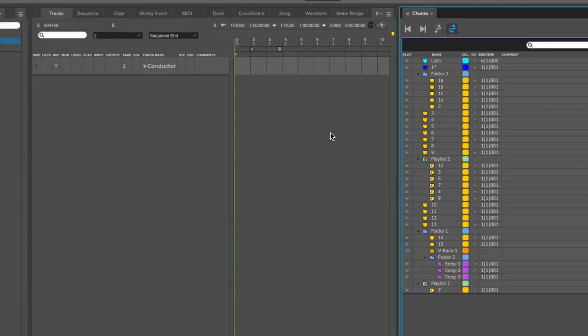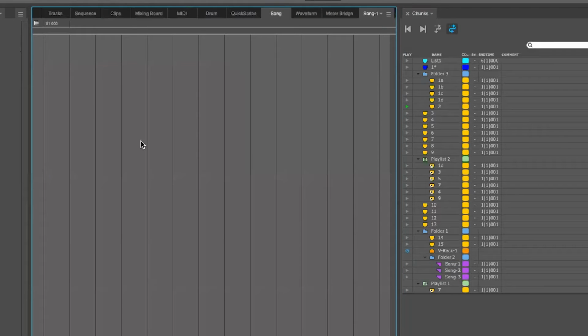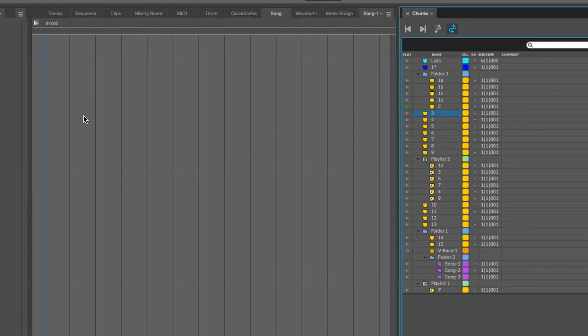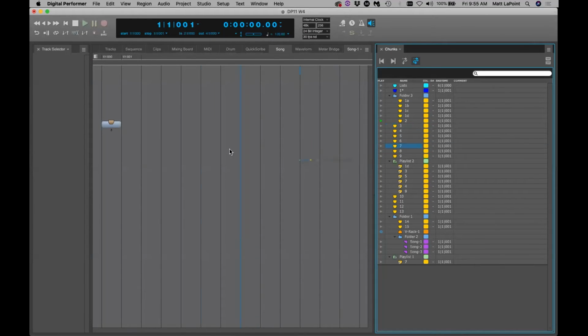And that's actually cool. So you wouldn't have to necessarily just use playlists. And by the way, songs, just as a quick reminder, the reason why you could also play songs in playlists is because, remember, songs are made up of chunks. So if I double click on song 1, now we're looking at the song tab up above here, and I could say, well, song 1 is going to be actually 3 playing into 7, playing into 9. So when I play enable this song, it's going to play those sequences back to back.